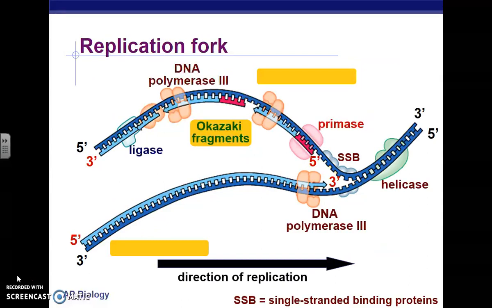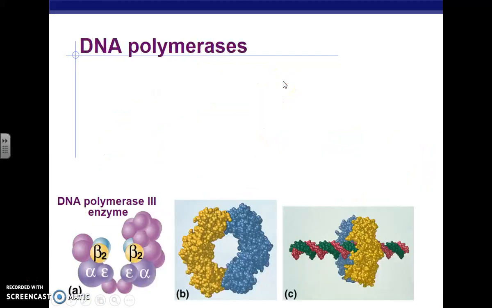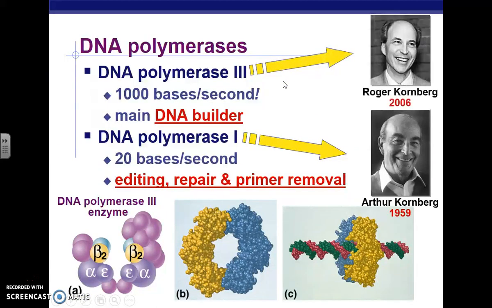So at this point, we have all these things. At this point, you should be able to write next to them what those things do and their purpose. Okay, notice that we have the leading strand opening in the direction of the fork, going in a 5' to 3' direction and adding to the 3' end of the existing strand. And then we have the lagging strand, which is synthesized in fragments, going away from the opening fork. If I were you, I would make sure that you understand what all these things do and write them here, hopefully without looking.